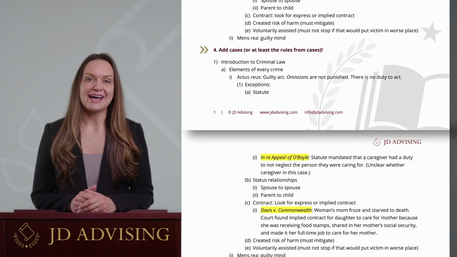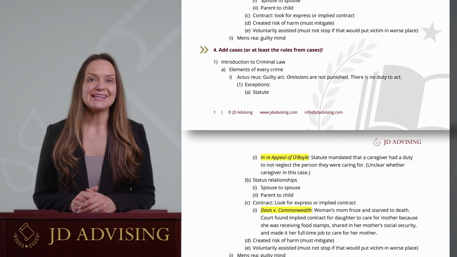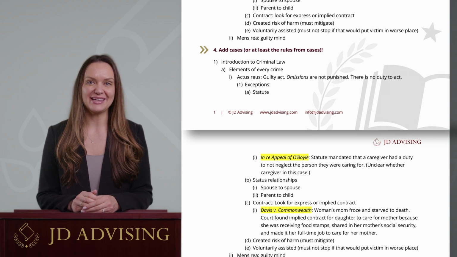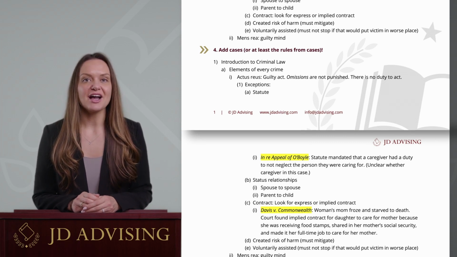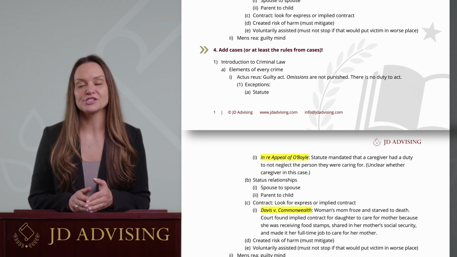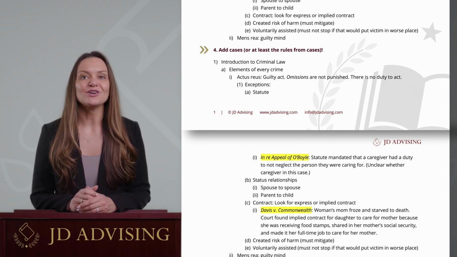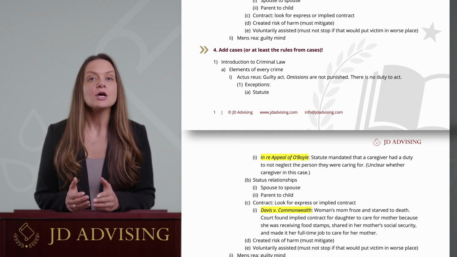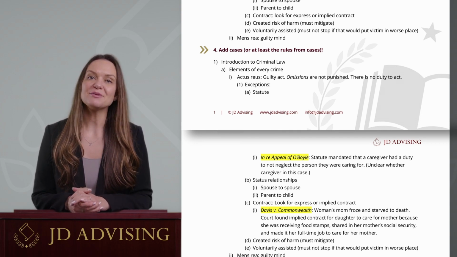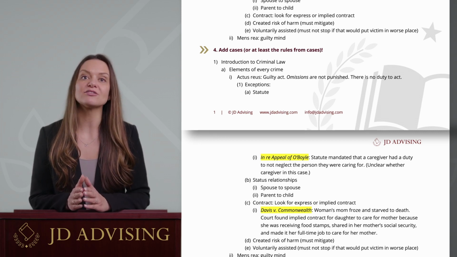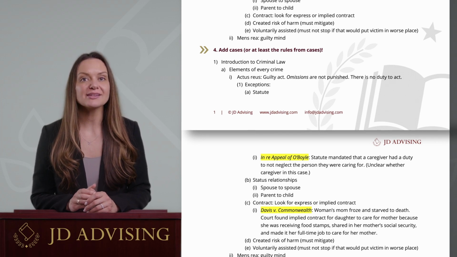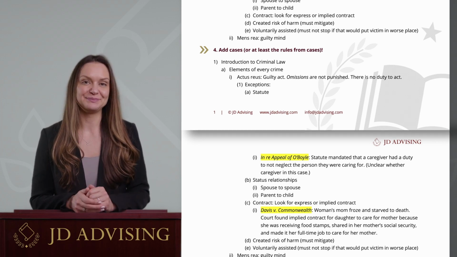Moving on to the fourth step, that is to add in cases and more specifically add in the rules that we've derived from the cases. What we have done is we have highlighted the cases. This was discussed in the outlining workshop. Many people find it helpful to put notes about cases in a different color font or to highlight them so that they stand out. Many people find this helpful, but you should do whatever works best for you. The point of your outline is to make a work product that works for you.